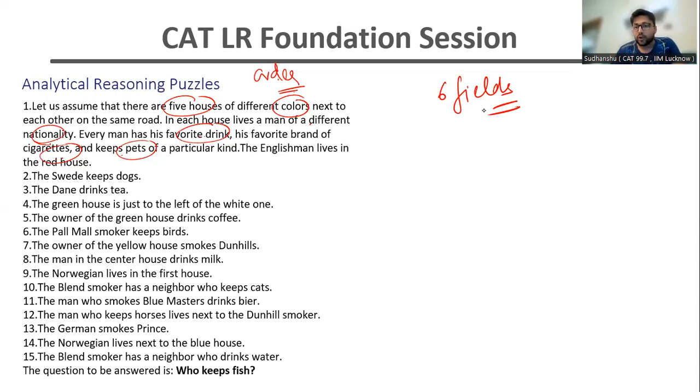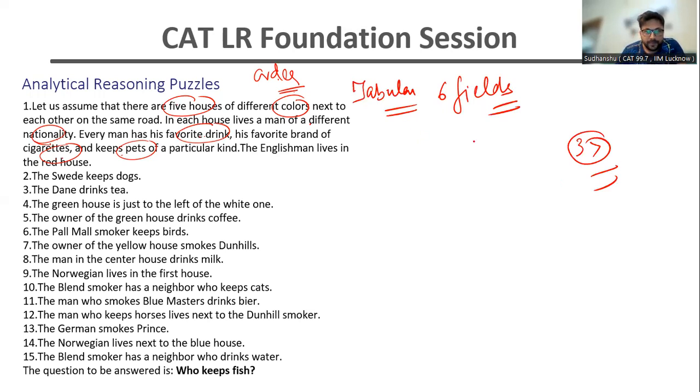Generally, you solve this problem using a tabular approach. I'll show you what kind of table you draw in a problem like this. But remember one thing, whenever you have more than 3 fields, remember the problem is going to be tricky. So be careful. A lot of people ask me, how do you select problems in a CAT exam? That's how: when you have a lot of fields, that problem is bound to become a little difficult. Here we have chosen a problem which is slightly tricky, slightly difficult, so that I can give you a sense of how easily you can solve a problem like this.